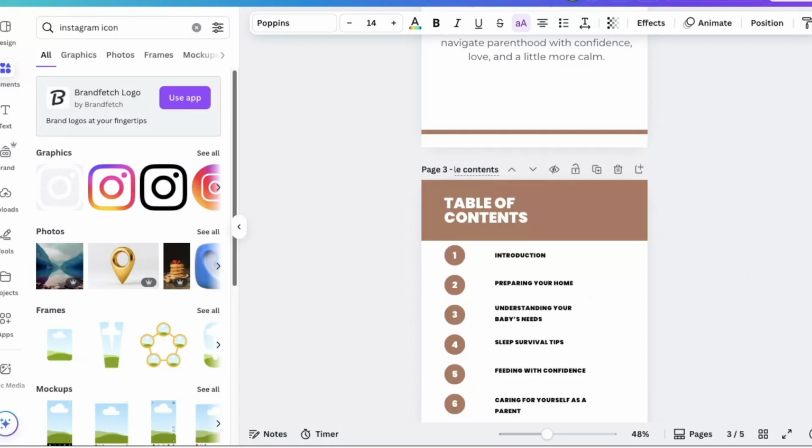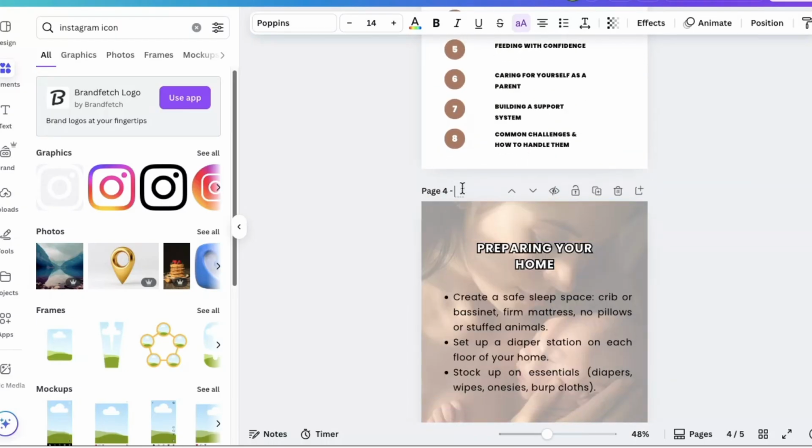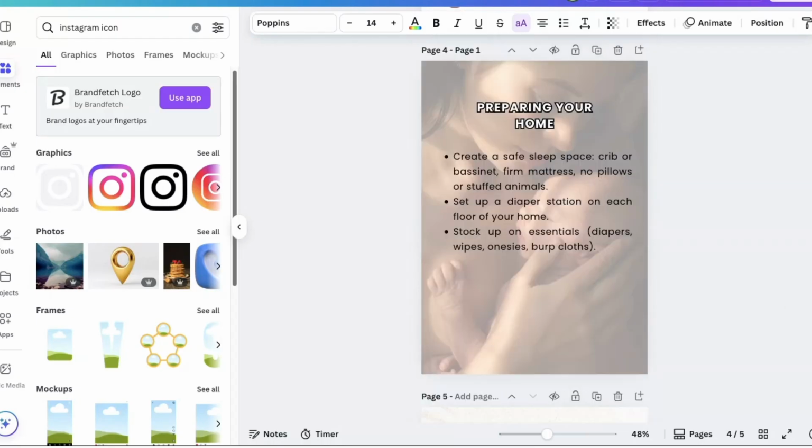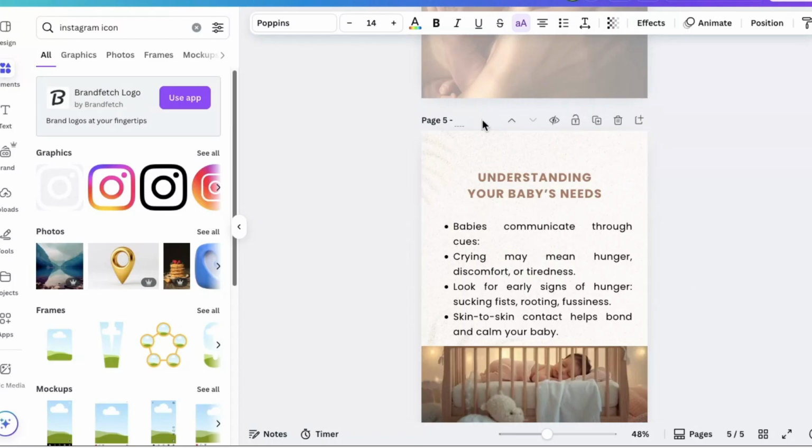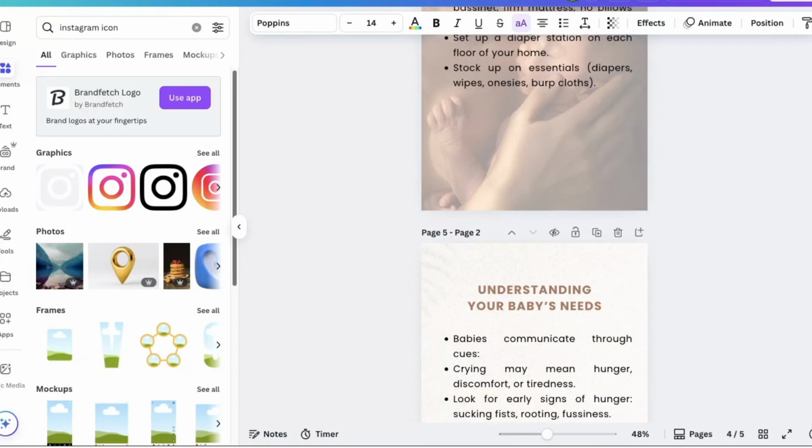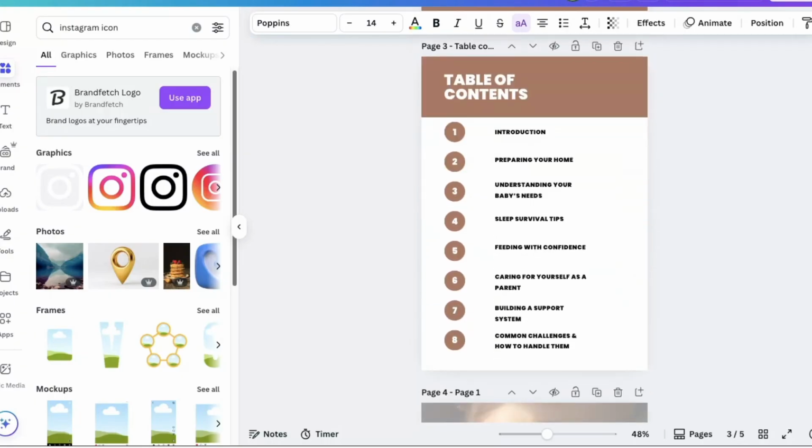And then the next one, we are going to label it as page 1. Okay, and then the last one we have here in this example, we are going to label it as page 2. So you're going to do the same thing for the entire document. Okay, and once you're done, you're going to come back over here on this page of table of contents. So this works for any part of the document that you want to link to a certain part of a document or website or social media. So anywhere, okay? In this particular case, I want to link the table of contents to their different pages.